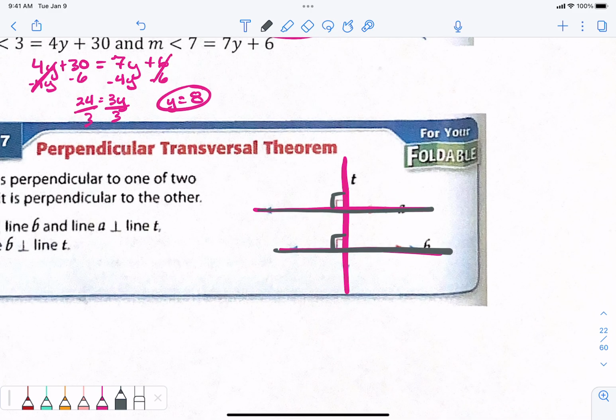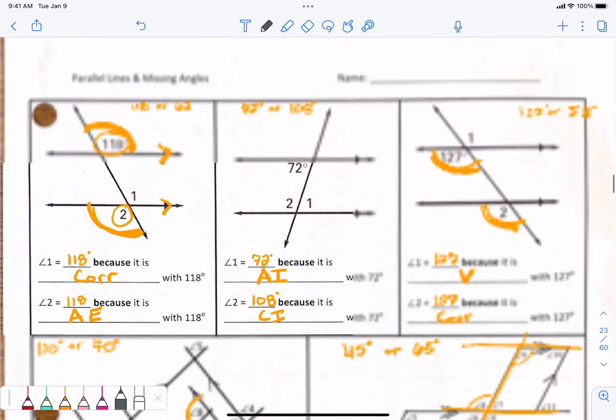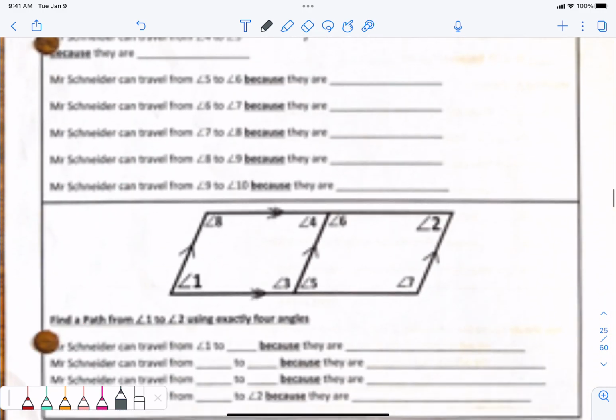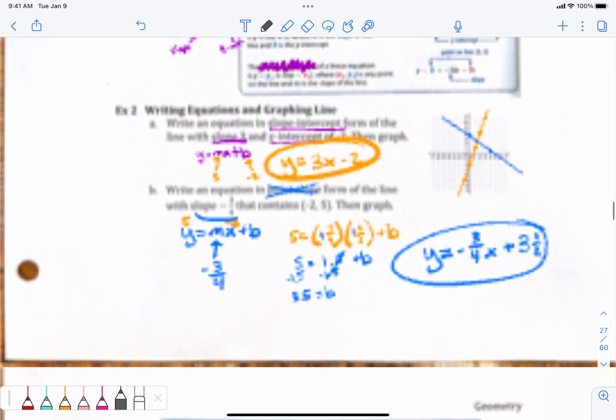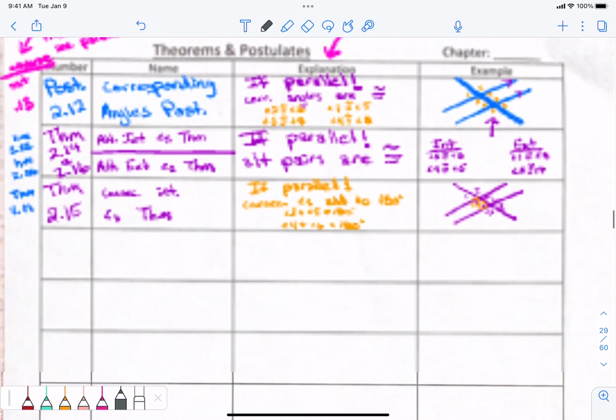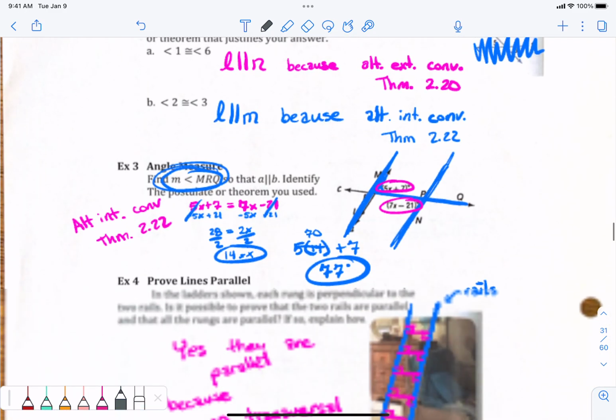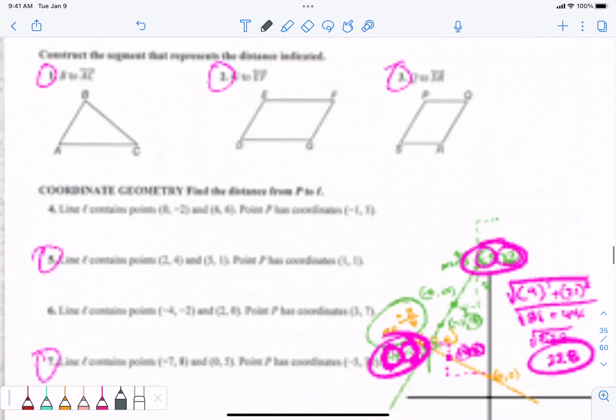Okay? Good? All right. So, on the homework, odds on both sides. Okay? Odds and odds. Wherever my page is. I can't find my page. Odds and odds and odds and odds.